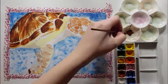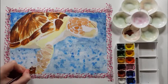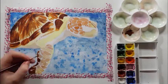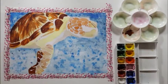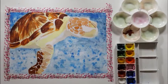After I'd put in that orange/brown colour, I then allowed for the paint to dry and went in with a really dark brown to again further darken and add in more detail. And because I allowed for the paint to dry, it meant that I didn't need to worry about that really dark brown bleeding into areas and sections that I didn't want it.